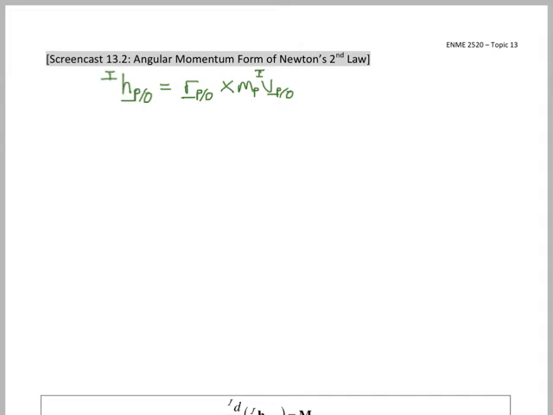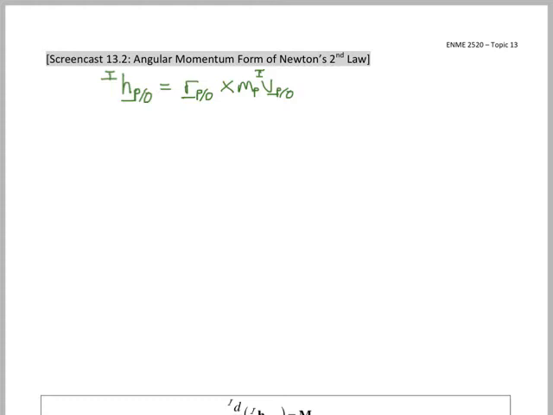In the last screencast, we introduced angular momentum as observed in an inertial reference frame, and then began to develop some intuition about what this actually means. The expression itself is the position vector crossed with the linear momentum vector. This resembles the position vector crossed with a force, which is the moment. We also mentioned that when using an inertially fixed point, this is called the moment of momentum.